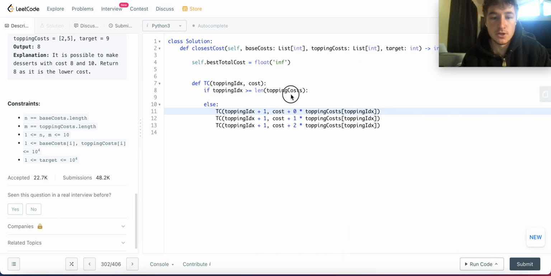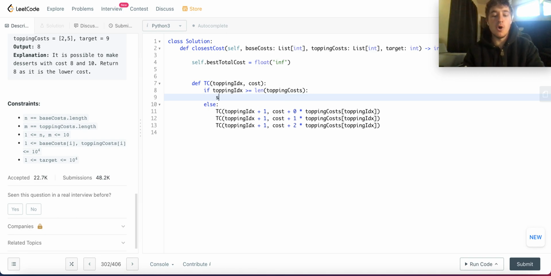Okay. So then how do we make a decision here? Well, how do we know if the total cost of the combination that I found now is better than a previous one that I found? Well, it's going to be the minimum. I look at the best cost that I found so far, and the cost that I'm looking at now, and I'm trying to find the minimum of what? Well, it's going to be the absolute difference between the target price and the cost that I'm looking at, right? That's how I know.